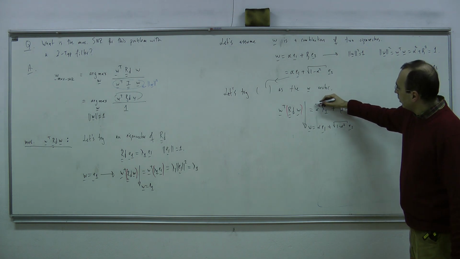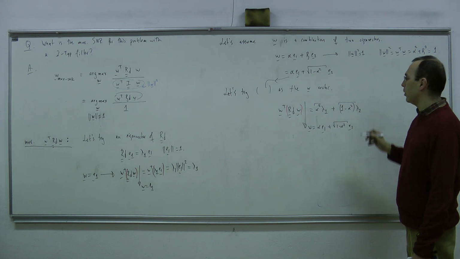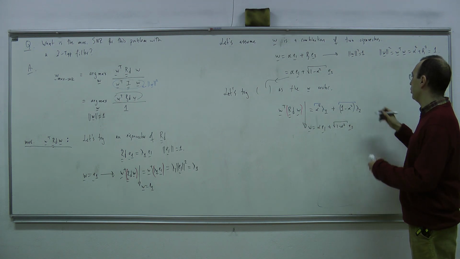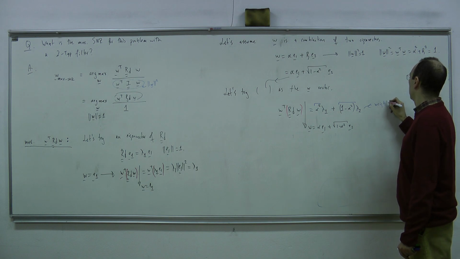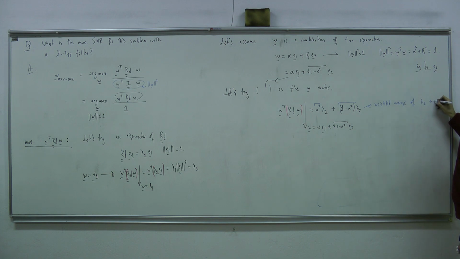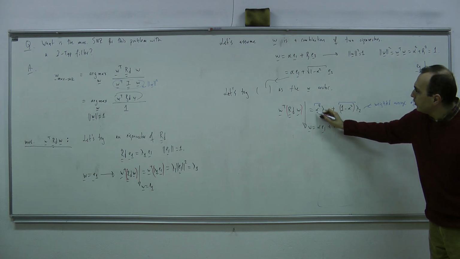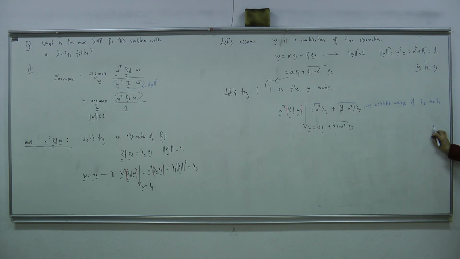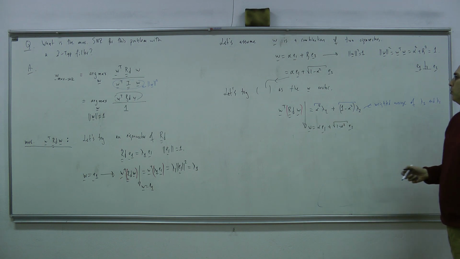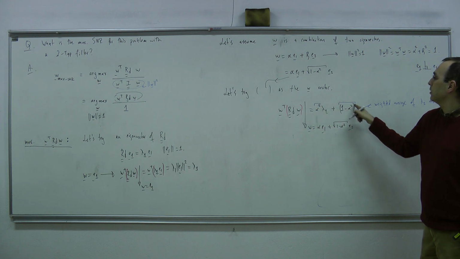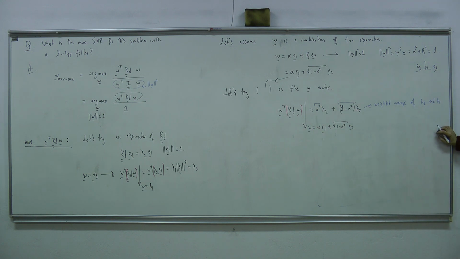Now here's the observation. This is summing to 1, isn't it? So this is a weighted average of lambda 1 and lambda 2. What do I mean by the weighted average? For example, if alpha square is 1/2, this is the arithmetic average, lambda 1 over 2 plus lambda 2 over 2. If alpha square is 90%, then the other is 10%. So it's always the weighted average.